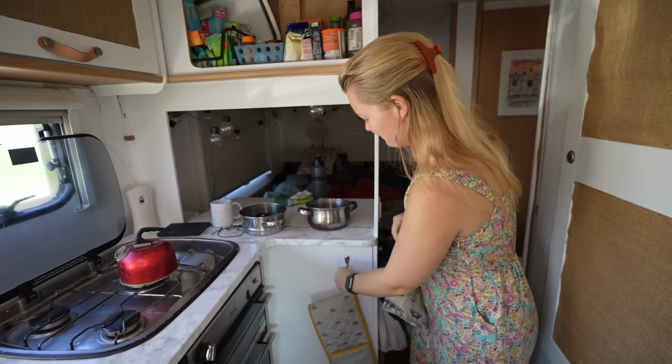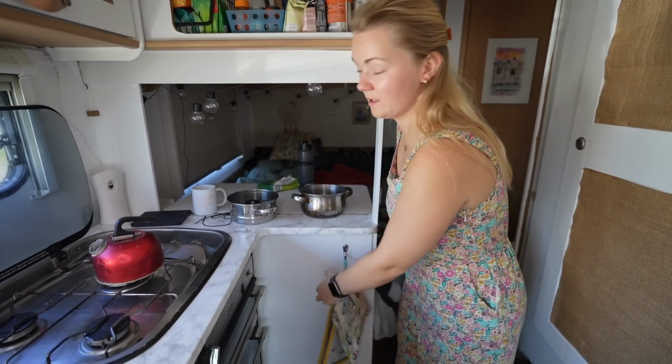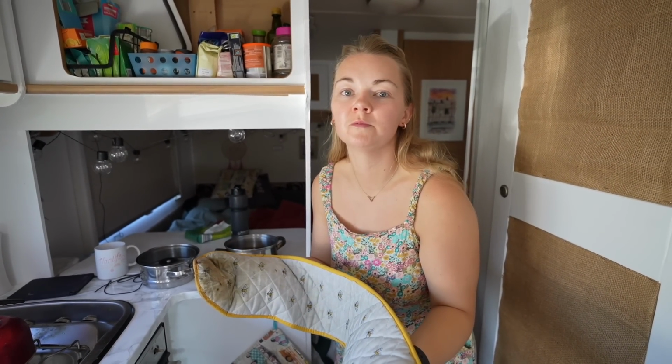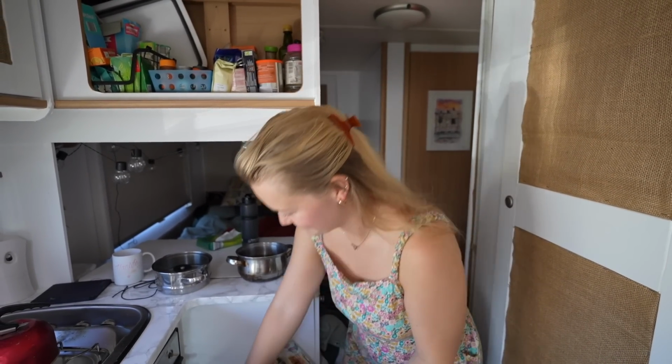And so what have you been cooking up? This is very exciting, isn't it? Are we ready for these? We literally had a ridiculous number of blueberries left in the fridge, and I was like, what can I do with them? Can't just fill my whole porridge bowl with blueberries. I was like, I know, I'll make blueberry muffins. Campbell was like, well, if you can be bothered, otherwise I'll just sit and eat the blueberries. And I was like, I'm gonna make blueberry muffins. So here we go.